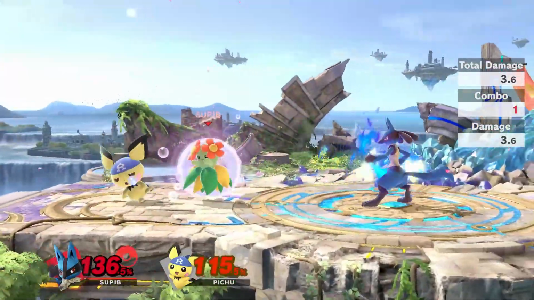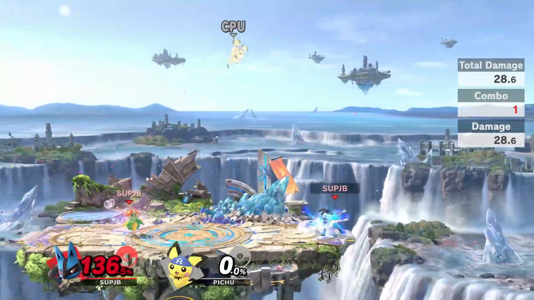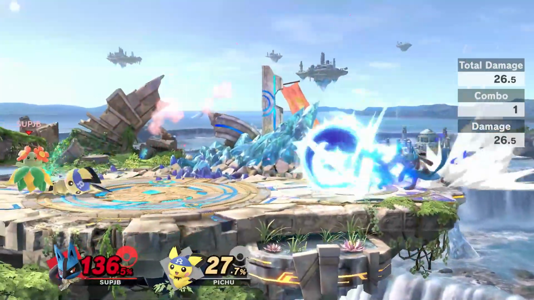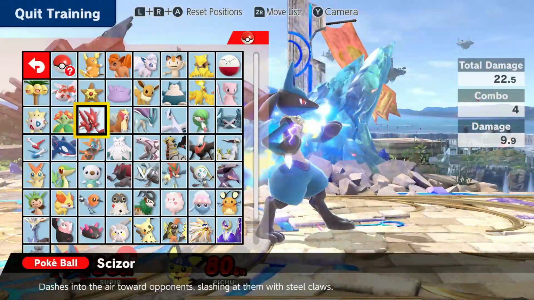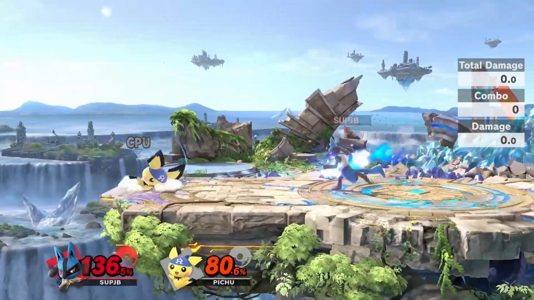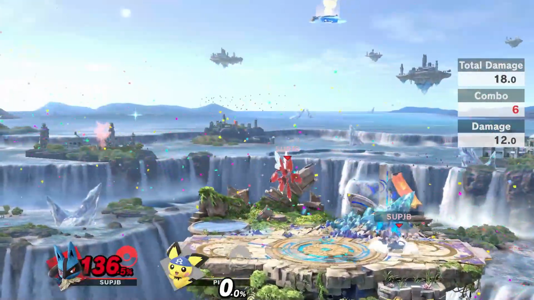I love how this Pichu's camping me so much too, dude. Alright, forget you. I almost got a second kill with Blossom there. Who we got next? Alright, Scizor. A Scizor should kill, right? Yep. Yeah, that's the instant kill.